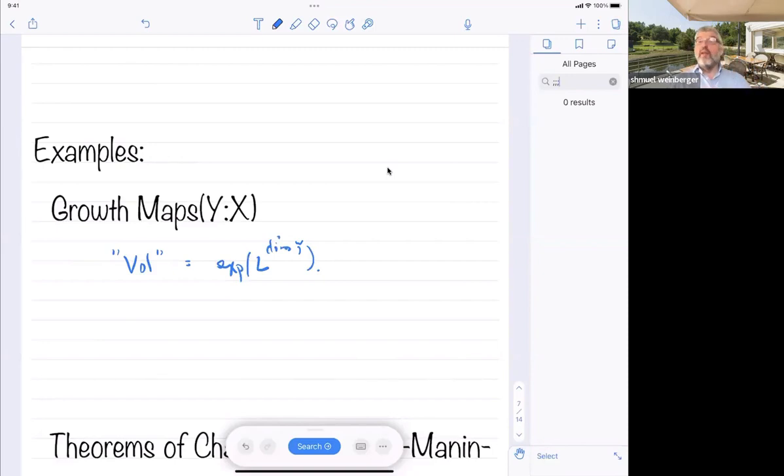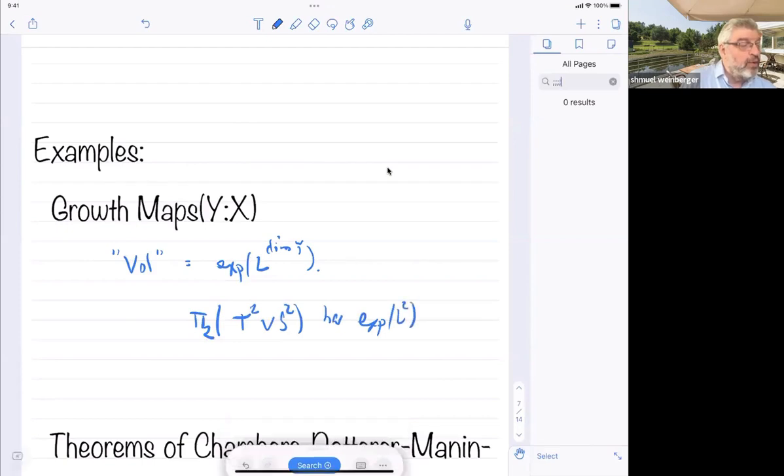So that explains, by the way, why for curves it was exponential in L, and that's why we have growth of groups, which is the volume growth of this function space. That's at most exponential. But on the other hand, if the domain were some other thing like a two-sphere, then the volume of the function space grows like exponential in L squared. And there are spaces like pi2 of a two-torus wedge a two-sphere that have exp of L squared growth.